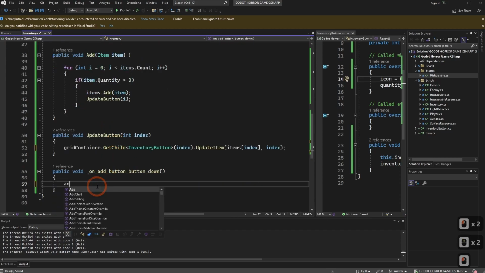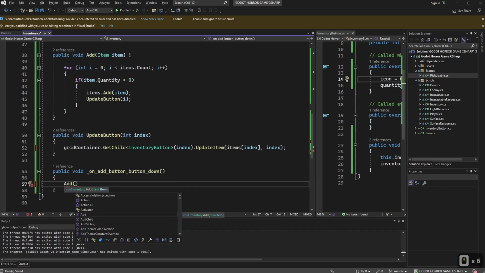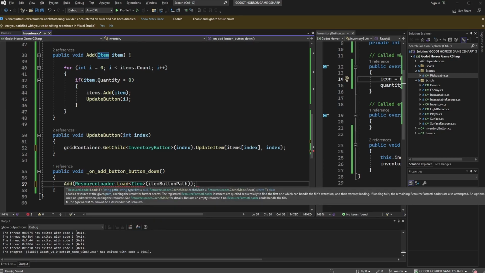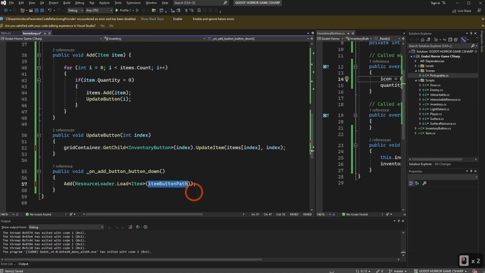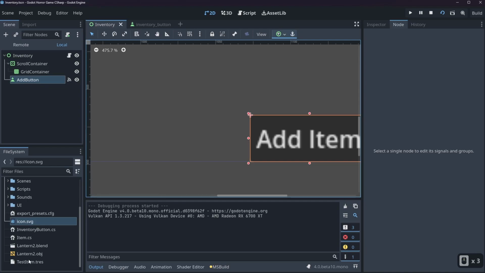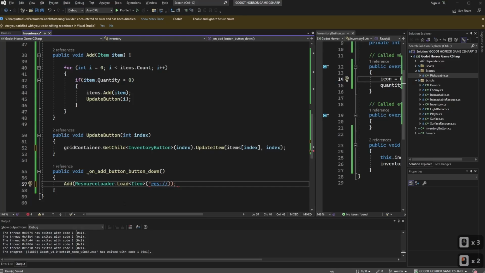So let's come down here and just call add, and we'll need to pass in some kind of item to add. Now, we actually have a way to load that resource. We could just type resource loader dot load item, and then we can pass in where we want our item to be loaded. So we can type res://, and in our case, I'm pretty sure we called it test item.tres, so we'll slash that.